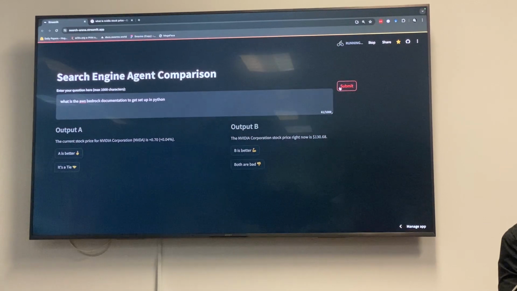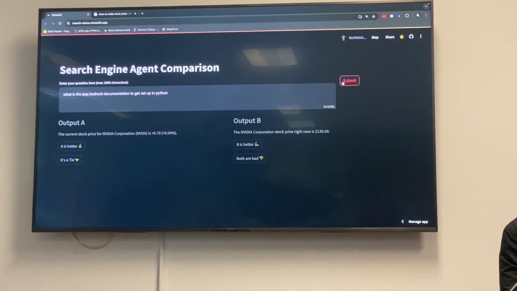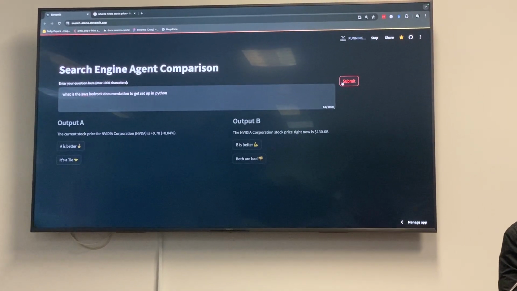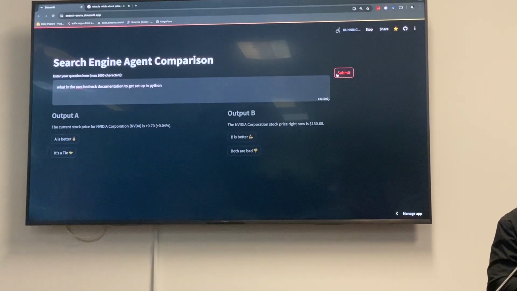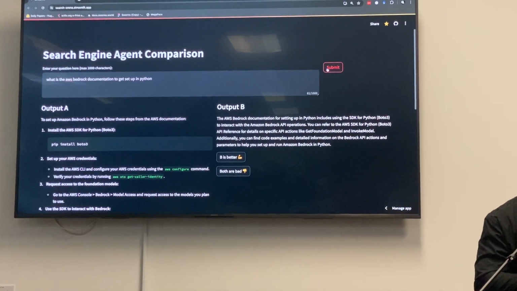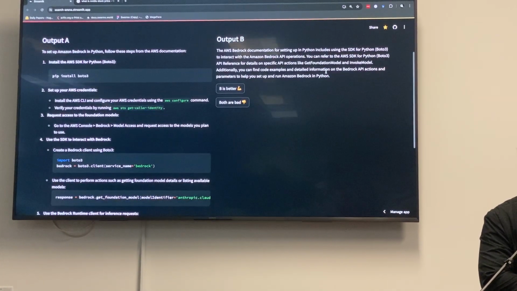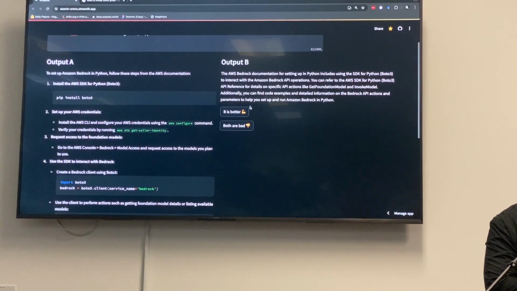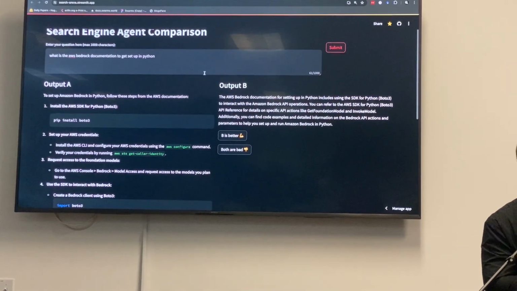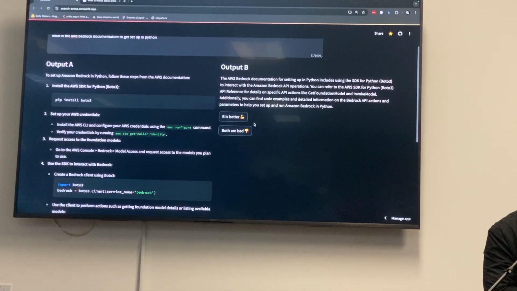Another big problem that I spoke about in the morning was that searching through all this different documentation was difficult. So you could use this to essentially summarize a bunch of documentation very simply, because these agents are essentially searching the web. And the UI is very simple. You look something up, you get a response from these agents, and you can also evaluate them.